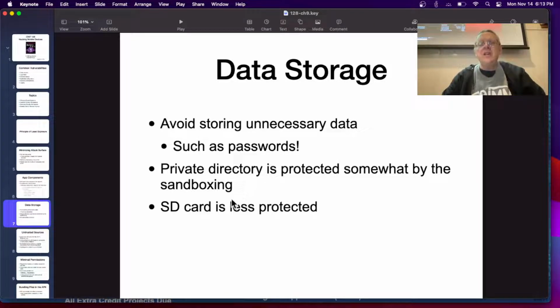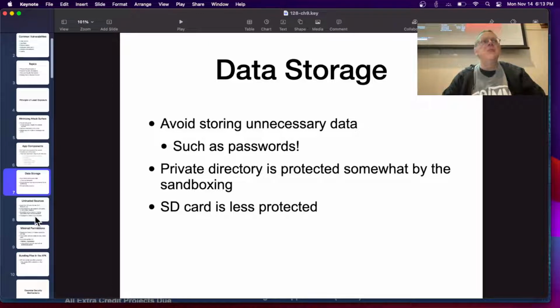And if you put anything on the SD card, that's less protected. It used to be wide open to everything on the phone. Now, not quite everything, but still an unsafe place to put secrets. There is a perfectly good place to put secrets. There's a keychain. In Android, I think there's a different name for it, but the operating system officially provides a secure place to put secrets if you want to put them there, which is far better than putting them in your app's folder.